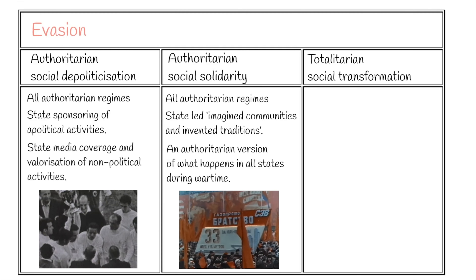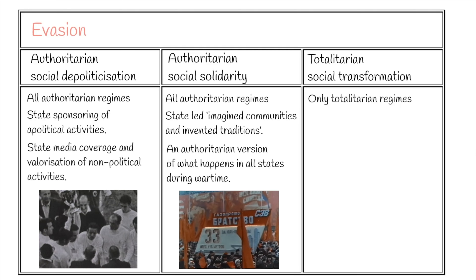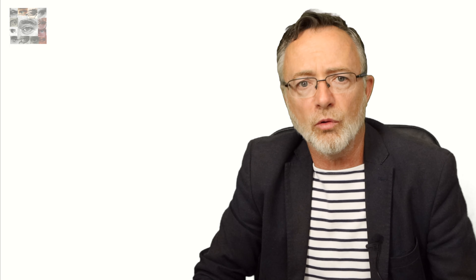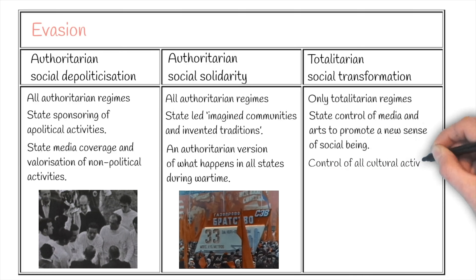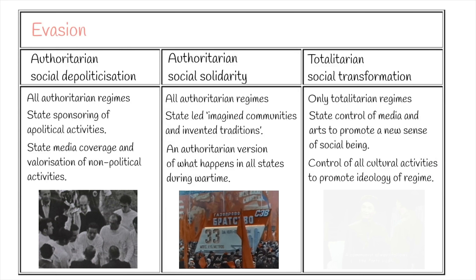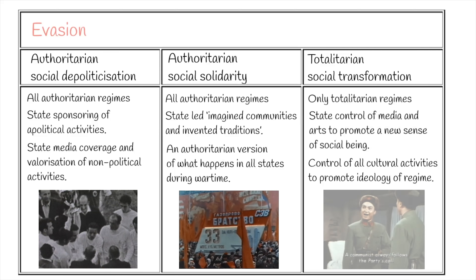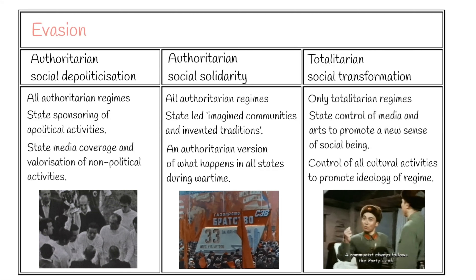Finally we come to the most ambitious propaganda project: totalitarian social transformation. Propaganda for building social solidarity or for entertaining evasion is not enough for totalitarians. Totalitarian regimes need to mobilise whole swathes of the population in support of the transformative programme, and in the process they seek even to transform what it means to be human. For Stalin, the project of building communist society required the creation of a communist man — a distinctive and higher order of human nature than had been possible under feudalism and capitalism. In Mao's China, the Cultural Revolution set out to create a new human being by destroying all that was old, even replacing the traditional opera with new revolutionary versions that reinforced the goals of the workers' regime.